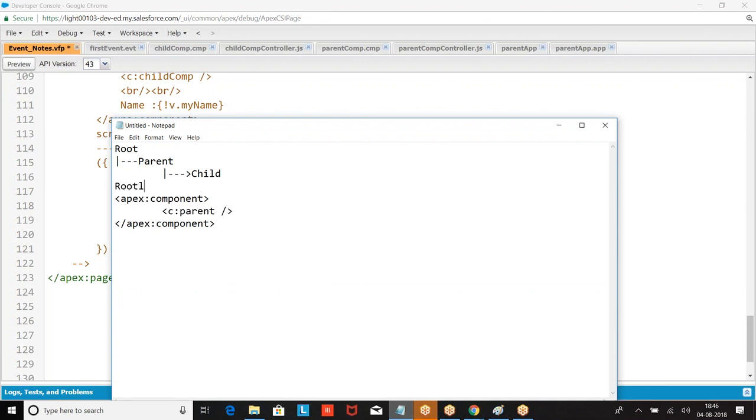This is a root component. Right. This is the structure you are asking me, right? Am I right?